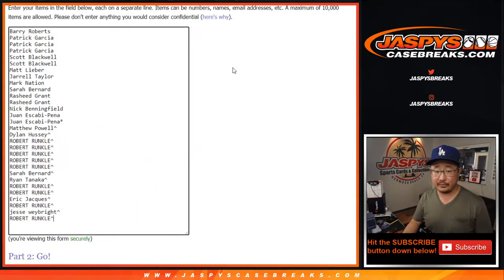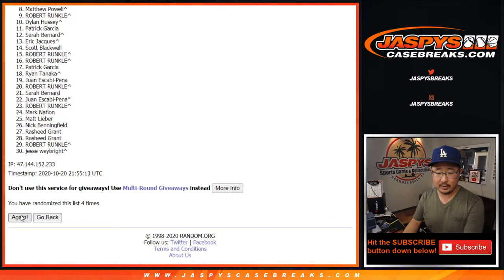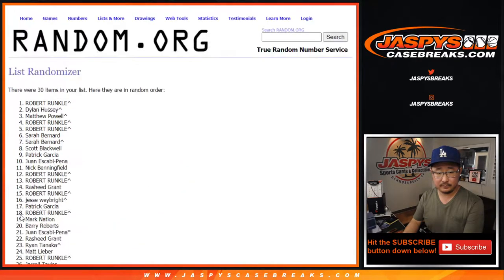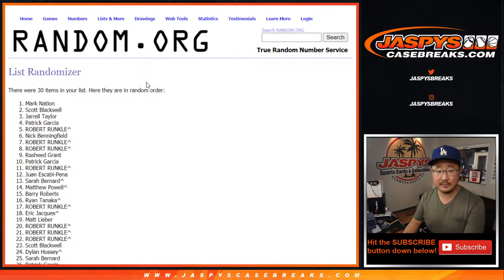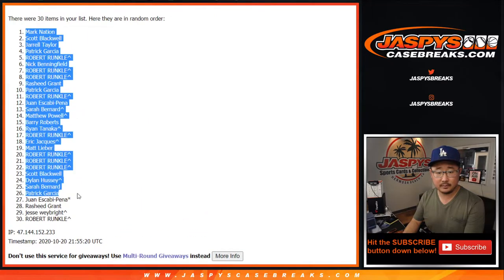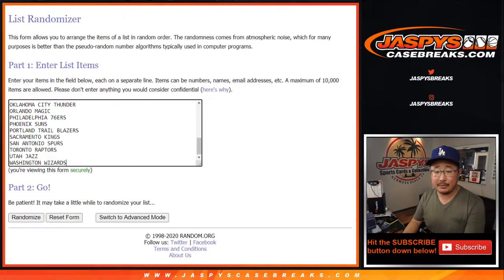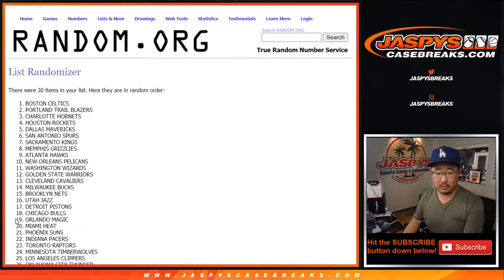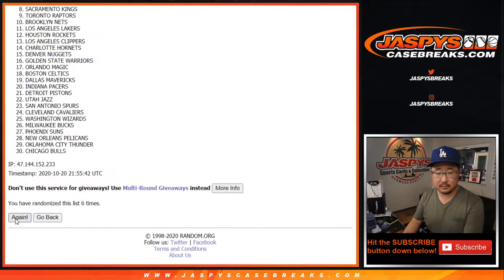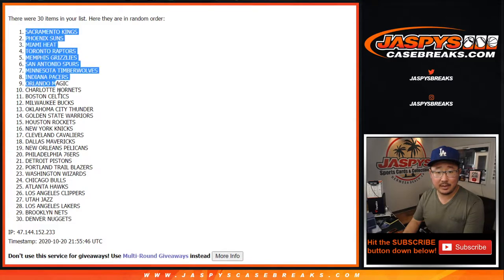5 and 4, 9 times for each list. 1, 2, 3, 4. Eight and ninth and final time. Right? 5 and 4, 9 times. Yep, 9 times. Mark down to Robert. All right, once again, 5 and 4, 9 times for the teams. 1, 2. And ninth and final time. After 9, we've got the Kings down to the Nuggets.